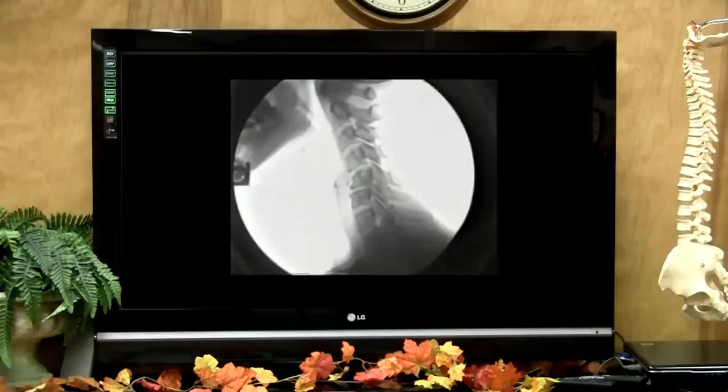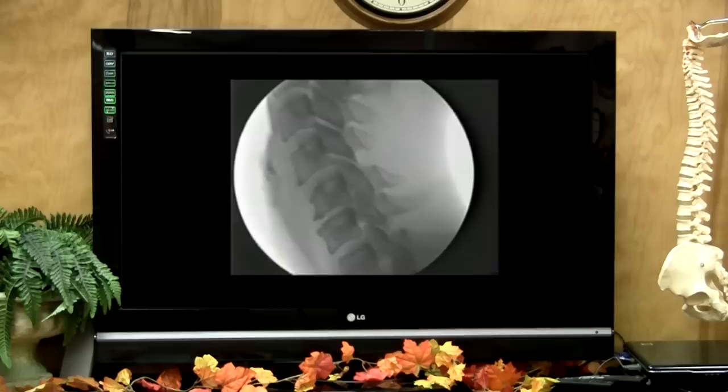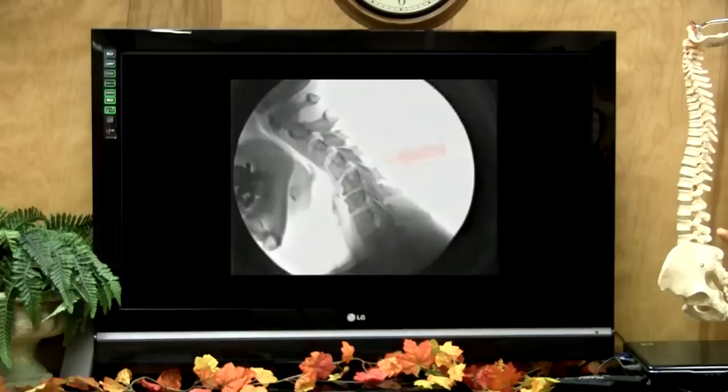Sprain is pretty easy to diagnose, but not a lot of people are specifically trained on how to treat these injuries when it comes to the neck, the low back, or the mid back — this is what we specialize in. If one of these tests comes back positive on a stress view, we know you have a sprain, and we usually correlate those findings with edema or swelling, which indicates a newer injury. If there's been a big trauma like a car accident or a fall, that's how we attribute them to these accidents.